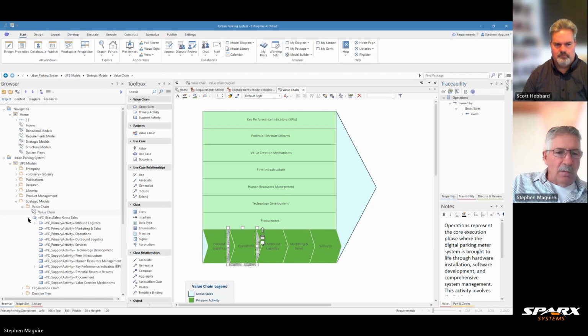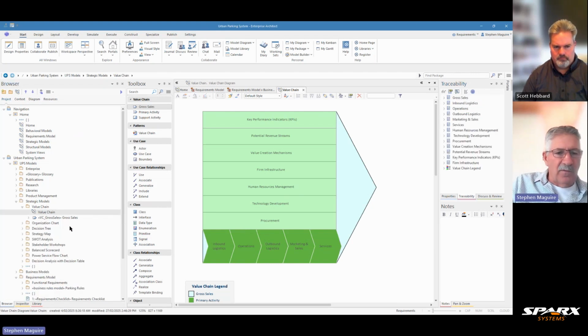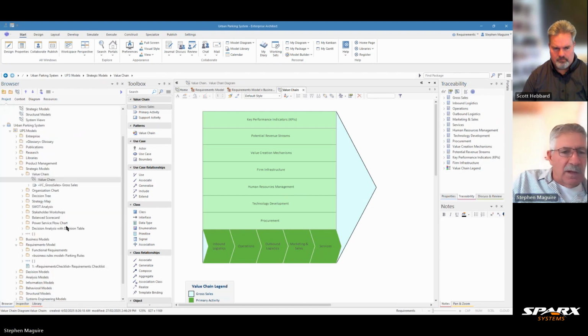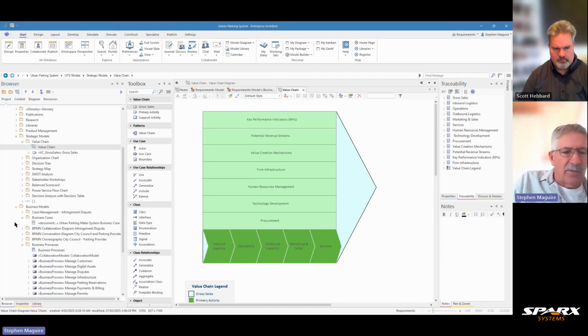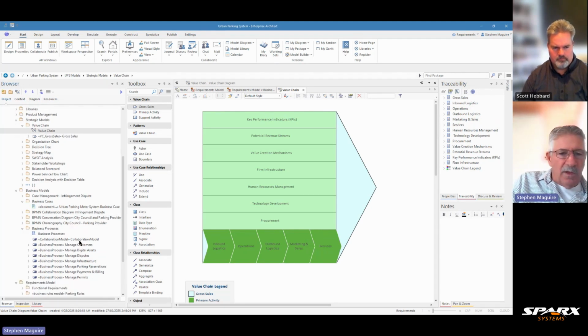So let's have another quick look at some other things here. We've got our business models here. Let's have a look at some other things. One of the things, Scott, that we'll look at in a future video, we'll probably look at that reasonably soon, is the business process model, and we'll also look at a mind mapping diagram, Scott, that is going to be very useful as well.